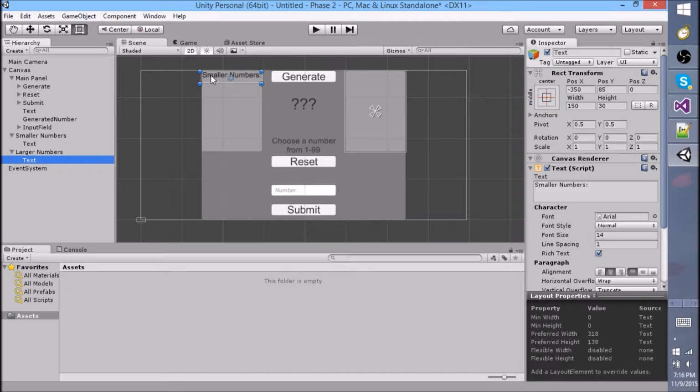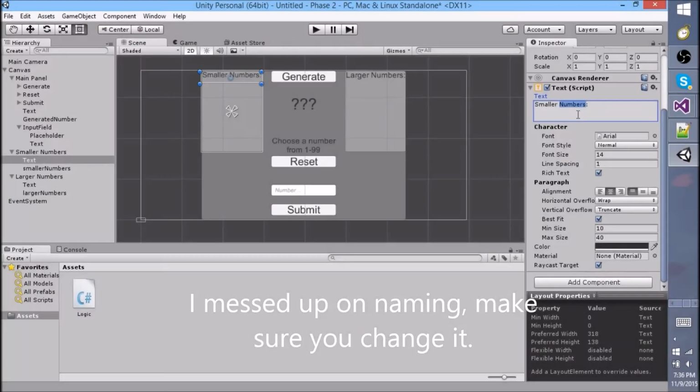Since it's highlighted, we can move it over to the other side and change it from larger numbers to smaller than, because the smaller number right here isn't going to be the smaller numbers, it's actually going to be the numbers that the generating number is larger than or smaller.